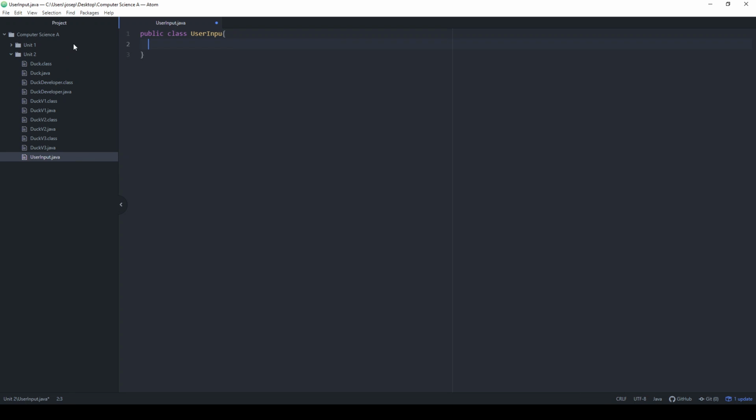And one thing that's worth noting here is the fact that we've been talking a whole bunch about classes and how to make classes, but that's actually not what our goal is here. We're not going to make a whole bunch of attributes or anything. So our class that we're creating now, its sole intent is just to be run, and to do something. So public static void main, String array args.